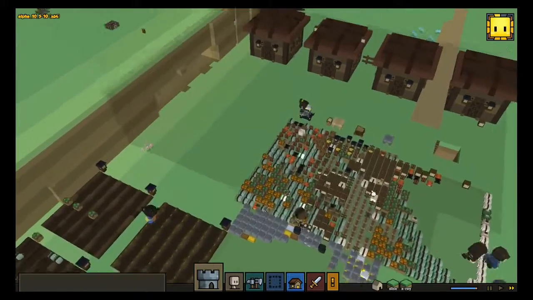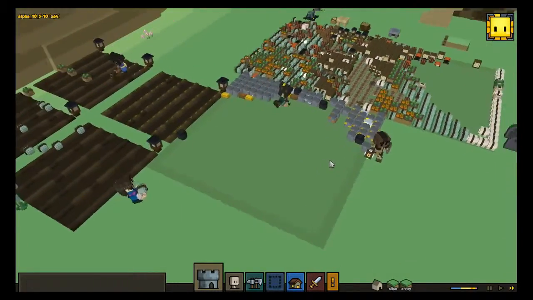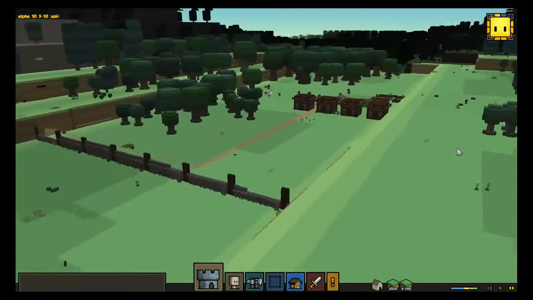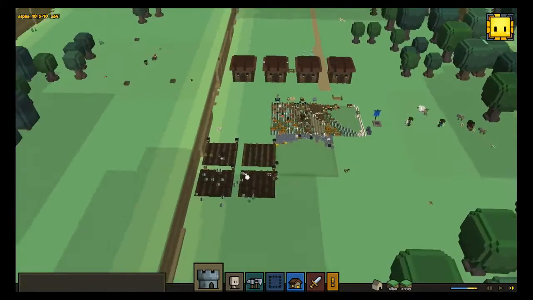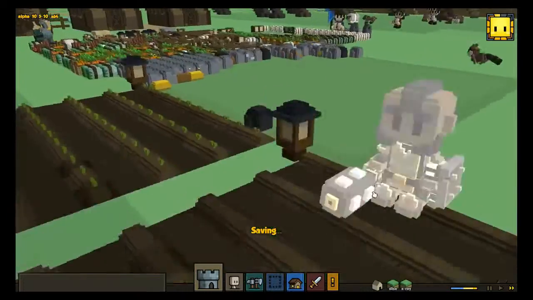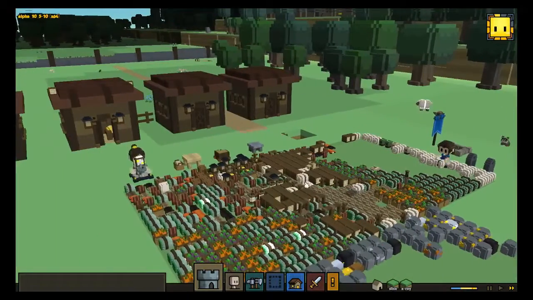Okay, so everyone is happily mining away. She's making some nice golden ingots. It might be a small village, but we're flipping rich, rolling in the gold, rolling in the dough. So what appear. Mr. T. Probably name him Mr. T. Probably.